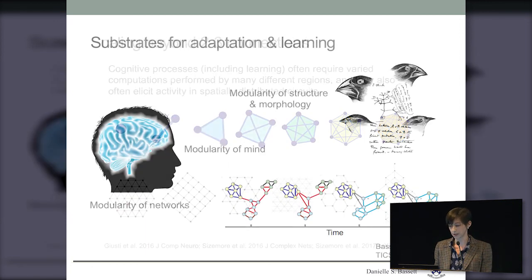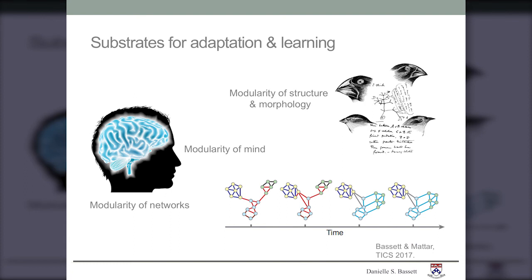When looking at these network architectures, you could go about it in two ways. You could use a data-driven approach and look for whatever structure exists with an open mind. On the other hand, there's been a lot of work in this area for a long time, and potentially there are principles of learning and adaptation we could use to better search our networks for signatures of learning. I think the latter is really where I fall — that adaptation and learning capitalize on modular systems. That idea has been around: figures from Darwin's finches show that morphology is modular, and modularity of structure enables systems to evolve over long periods of time.